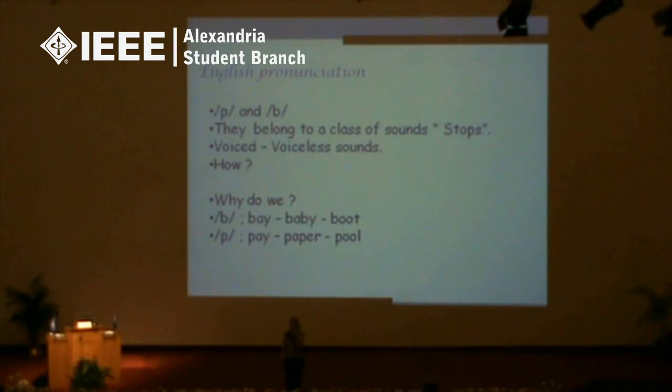Okay. The answer is very close to what Ahmed said. The P and the B sound, in our brain we have one phoneme for that, which is the B. And we were never introduced to the P sound. And that's why we're always confused. Whenever you see people, you pronounce it beeple, right?